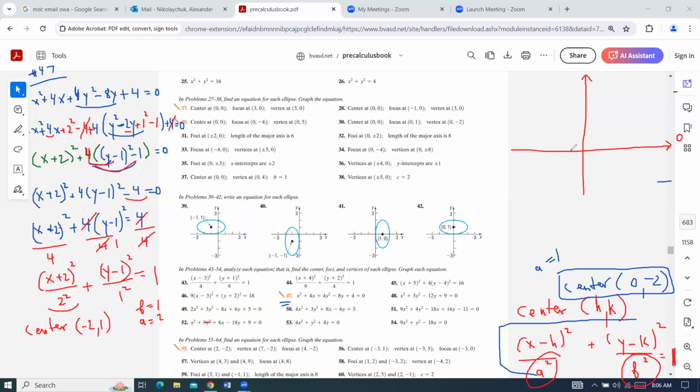So let me put the center, negative 2 and positive 1, someplace here. And then I need A and B, right? So I need to get this A, which is 2. So I'm going by 2 units to the left and to the right. So I will touch my axis, and B is equal to 1. So notice that it's going to be also touching the axis. So when I graph this ellipse, it'll be sitting nicely in this corner, somehow like that. It's like a football, you put it in the corner, so it sits here.